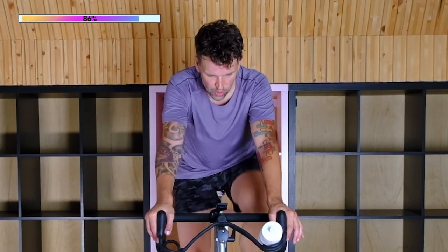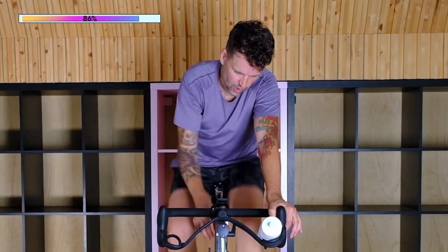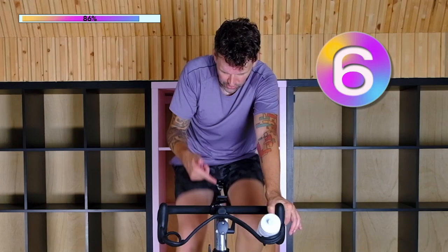So notice I've got a little bit of resistance, so I'm not popping up and down on the seat. You don't want that. Notice how smooth and consistent this is. I could even do a little bit more because I can feel that it's catching in certain spots. So it's always good to add a little bit more resistance.